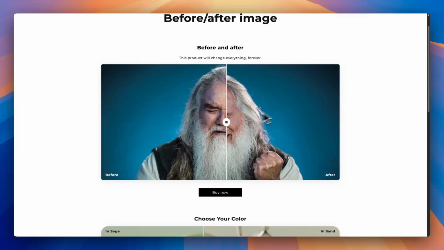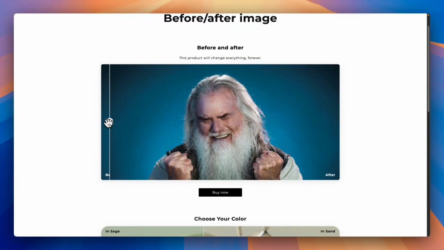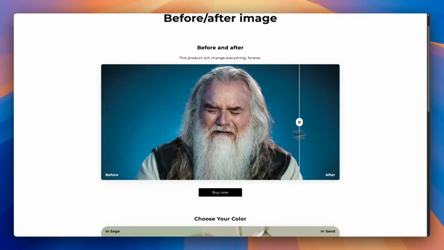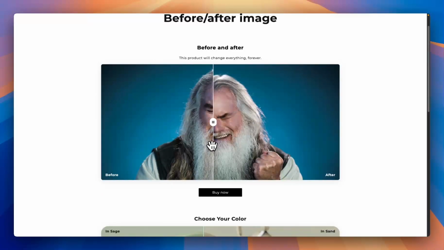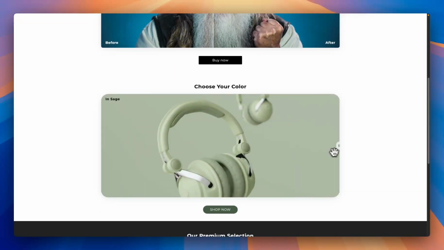It's Jack here. I'm a Shopify developer here at Section Store, and in this video I'm going to be showing how you can add a custom before and after image section with a slider, just like these examples here, to any Shopify theme. This method's going to allow you to add it to any theme, even the free ones like Dawn or Horizon that come with Shopify. You can do it in only a couple of minutes.